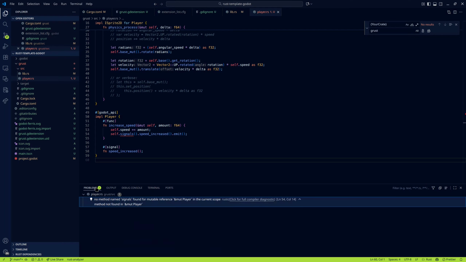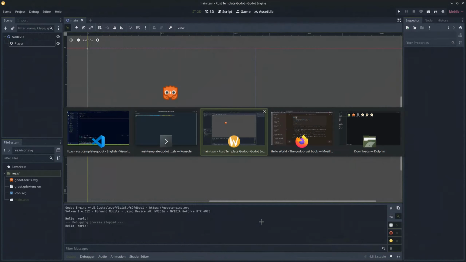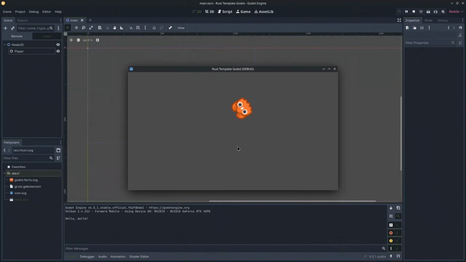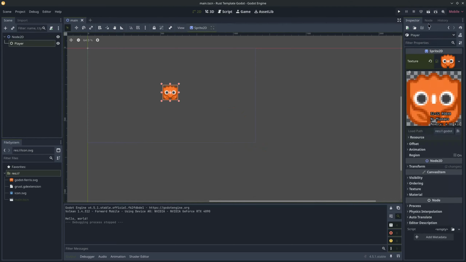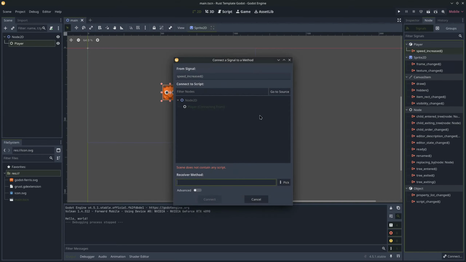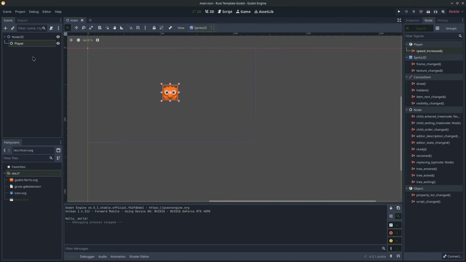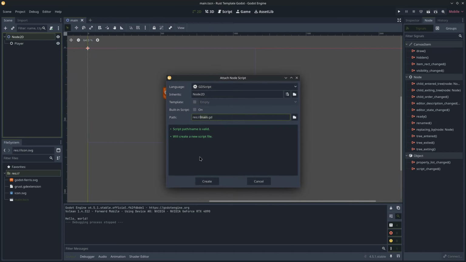Here, I had a problem because my cargo version did not match the latest release required by the Godot Rust. Great! Remember to update yours so you don't have this problem. After building, we can come back to the Godot editor. It doesn't seem that anything has changed, but now our player can send signals. Let's write a little bit of gdextension code to try this. You may see that our new signal appears in the node menu.